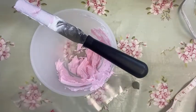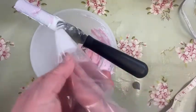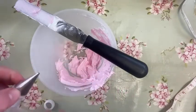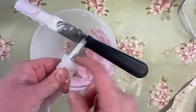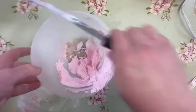I'm going to be taking an adapter. So I've got an adapter here, and I'm going to be putting that inside the piping bag like so, popping the nozzle on top, and I'm going to take that over the top so that holds it in place. There we go, like that. Bag's ready. So we're going to put the icing in. Luckily it's not flooding icing because that runs everywhere.